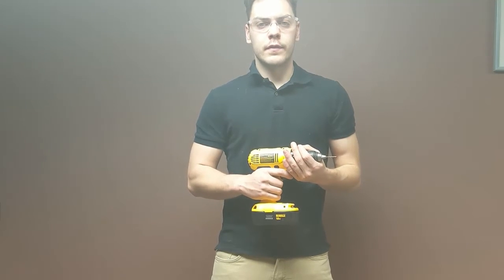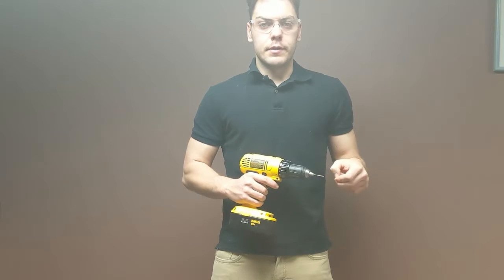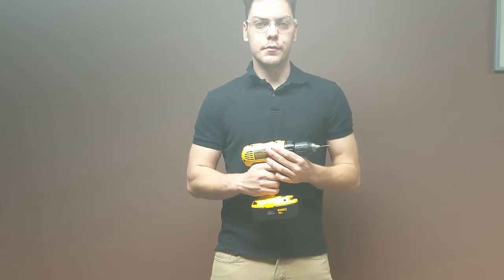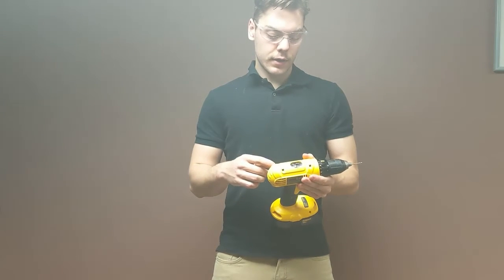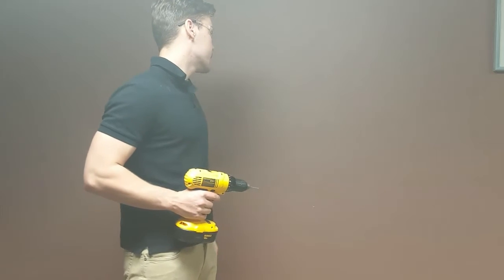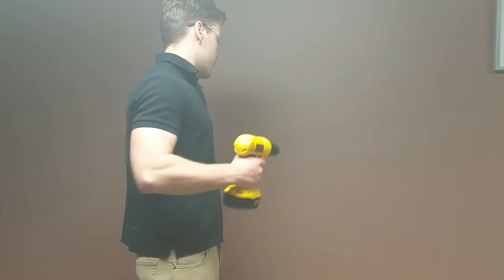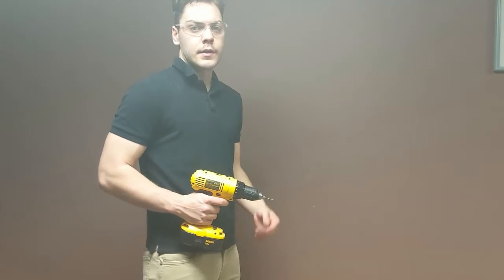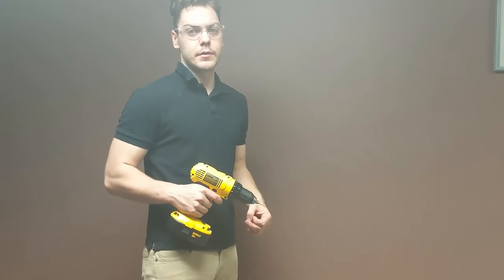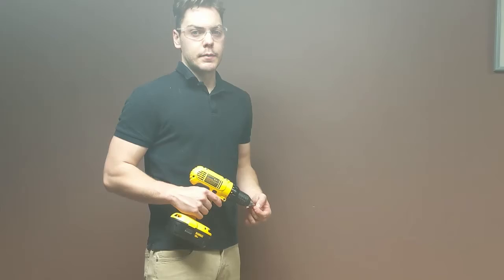As with any other power tool, we always need to be mindful of the dangers of electricity. There are a couple of issues you can run into with the drill. The first would be using it in wet conditions — you never want to drill into anything too wet or use it when it's too wet outside, as that could cause a short circuit in the drill and potentially give you a shock. The other, much more common issue is drilling into things you aren't sure of. I'm not really sure where the wire is running in this wall, and if I drilled into that, it would be very bad. Always make sure of what you're drilling into, and always make sure you know what's behind what you're drilling into and that you're not going too deep.